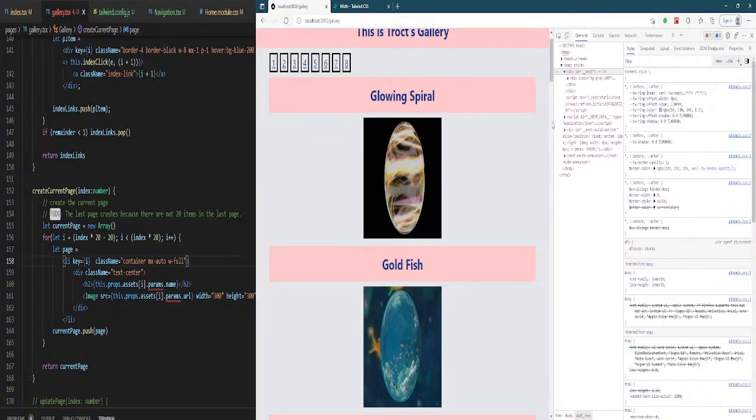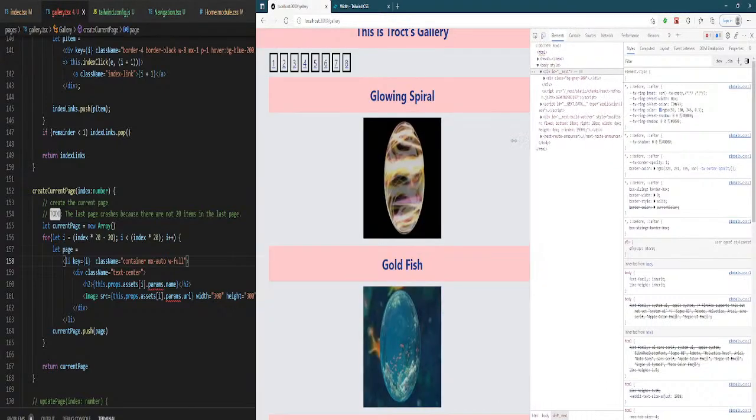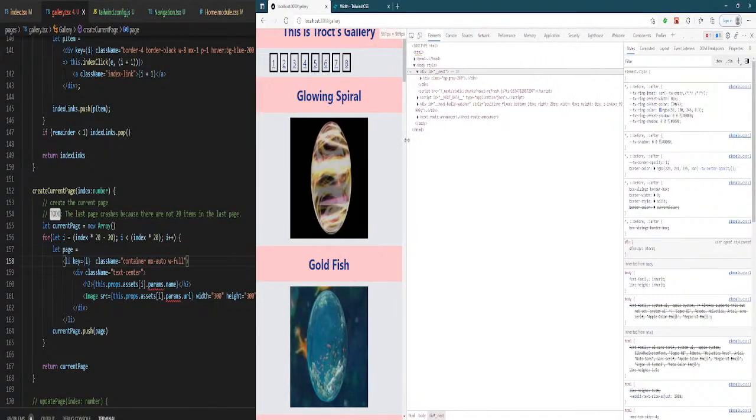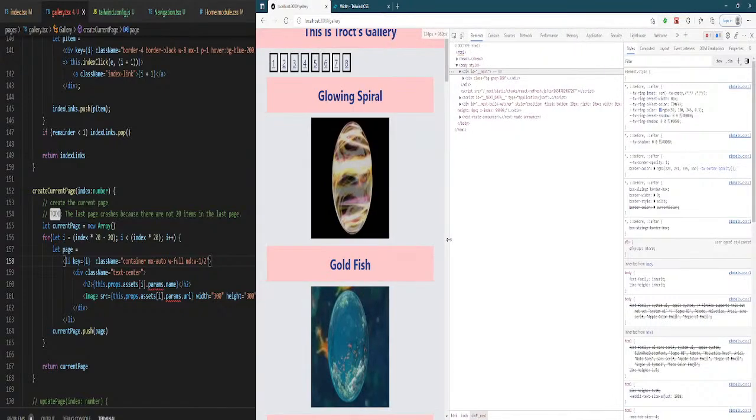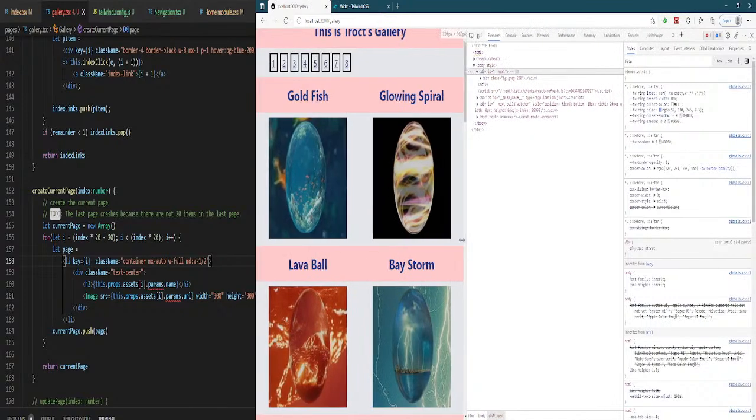But once we get to a certain size of screen, we want them to continue getting bigger. So let's go ahead and now we could throw in, what we'll do is that medium, we'll see if medium is good. Medium, and we do width 1/2. So now let's take a look. So at medium, we're going to cut up to 1/2. So let's take a look at what that does. See, that looks nice. Doesn't that look nice?